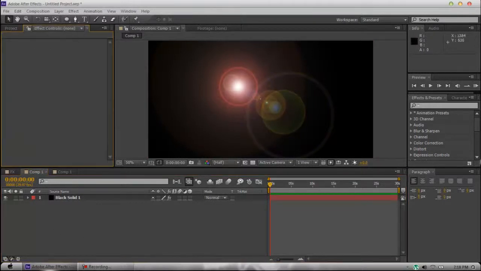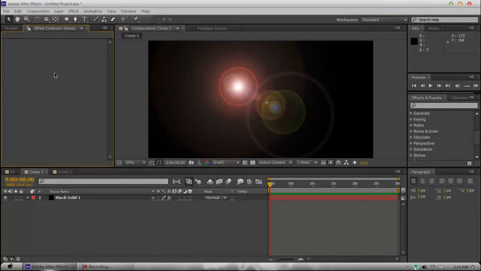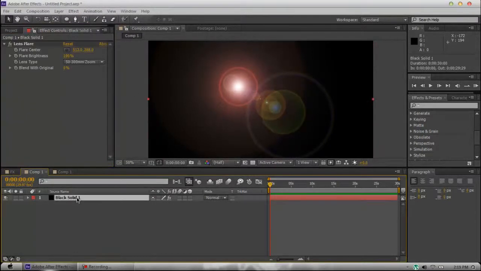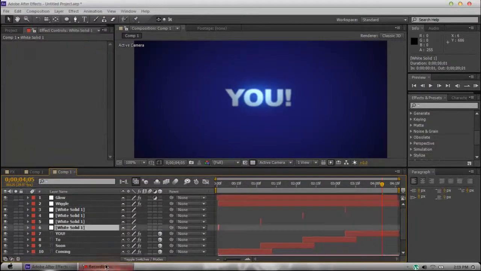Alright, so on the right hand side, people, you'll have all your effects. You can apply the same effects under the menu bar, under the effects category. There is a really cool thing. And so yeah, that's it, guys. Go ahead and apply some good effects to your compositions, and you can mess with some really cool effects.